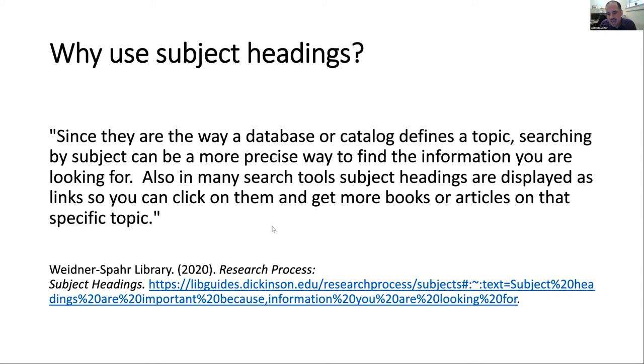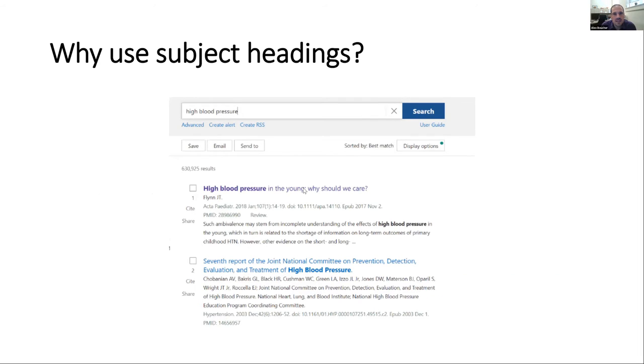Because when you're keyword searching, these databases are mostly just looking for the words that you put into them. So you have issues with spellings or related terms, and there is a level of randomness to it. With subject headings, you get away from that randomness to some extent. And I'm going to show this through a quick example on PubMed. Let's look at the next slide.